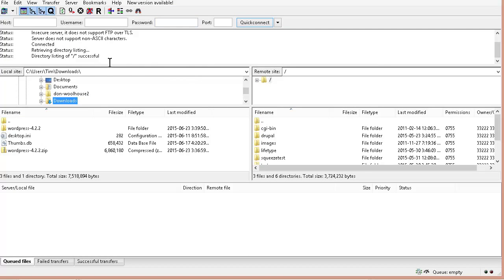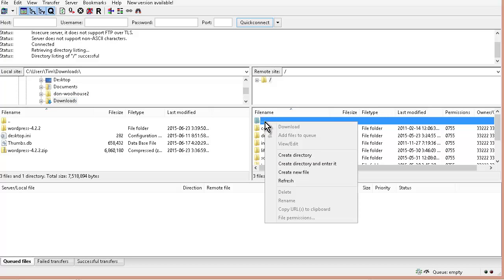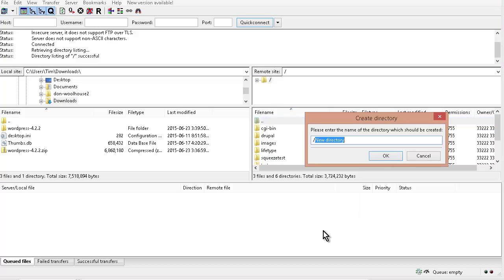Okay, so here I am with my server on this side. Now, if I upload right into the directory that is visible to the web, my site will display when I type in my domain name. I can also create a folder. So if I do right click here and I do create directory, and then I put my site within there, I would have to type in my domain name / and this folder name. Now I use this domain name for other things, so I'm just going to put it in a folder.